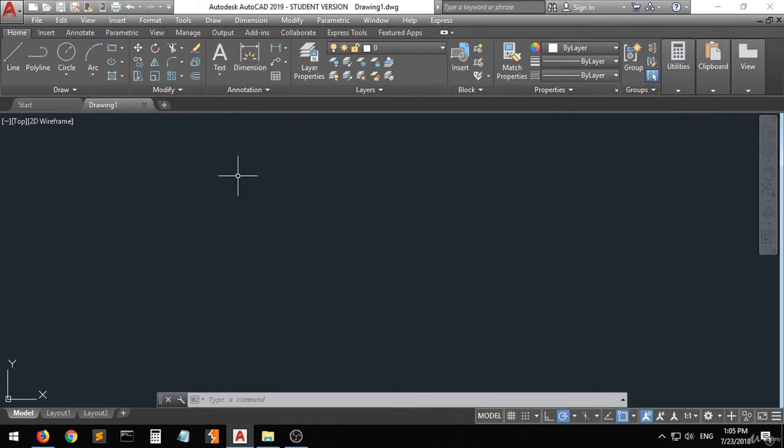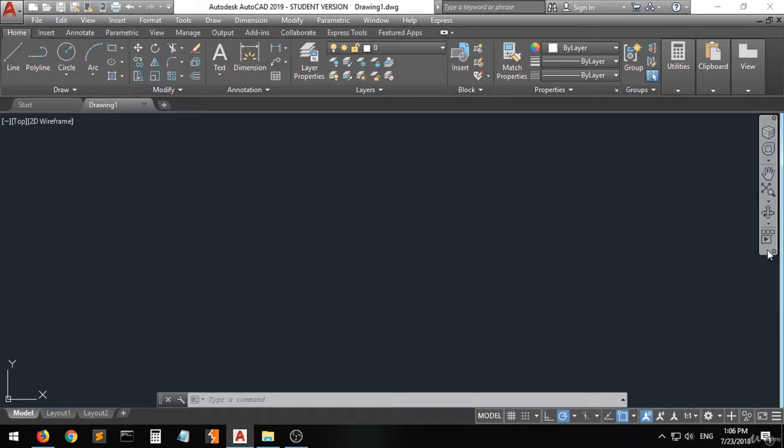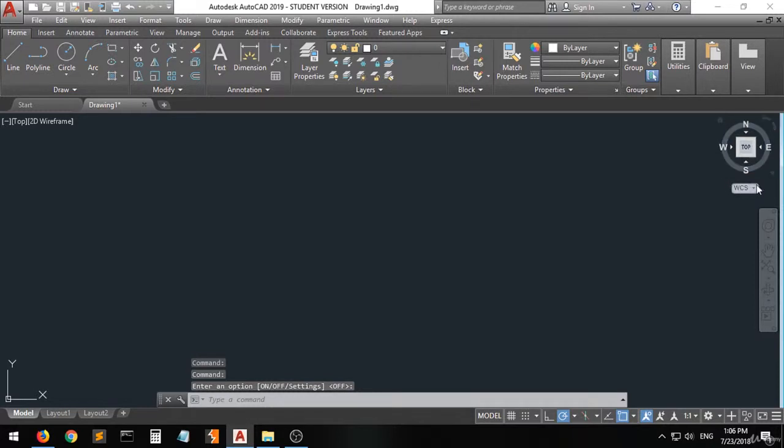Now when you move down, this large box is the workspace. And here we're going to create all the 2D shapes in this area. By the right side of the workspace, we have the navigation options. You see this box over here. When you click on it, you can see all the navigation tools.